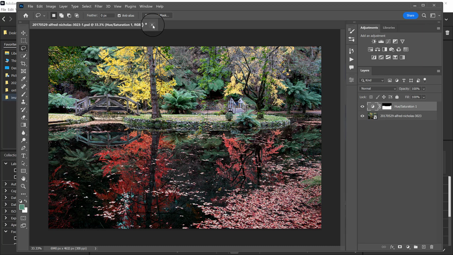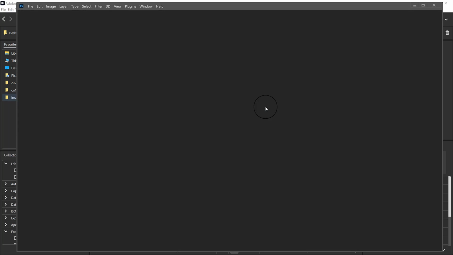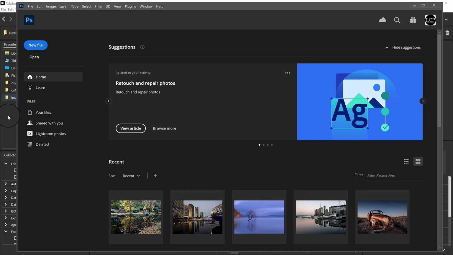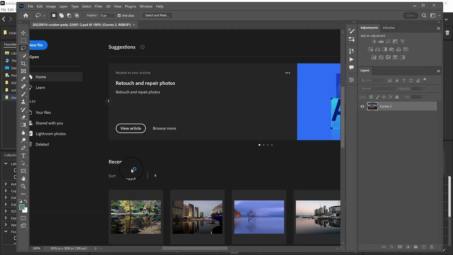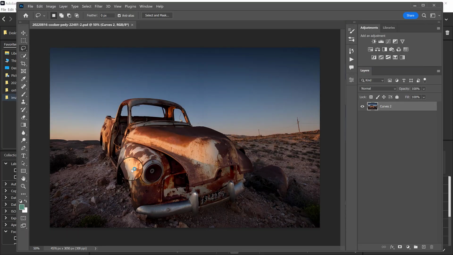Okay, so let's move on to the next image. So that's using the hue. Now, this one I picked because this can be a cheat's way of doing it. This was taken at sunset, but there isn't obviously a lot of sun there.